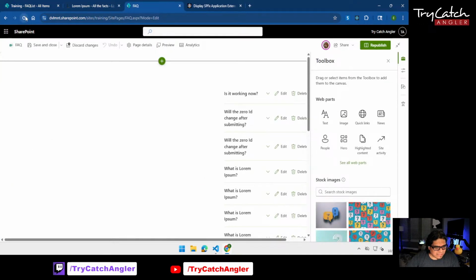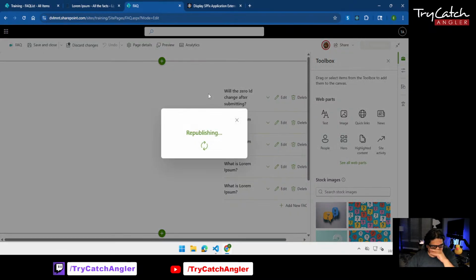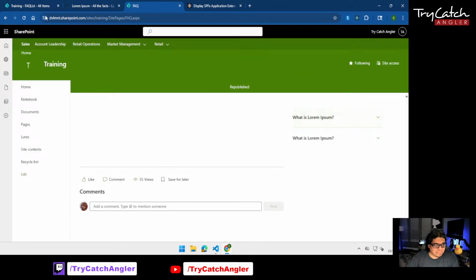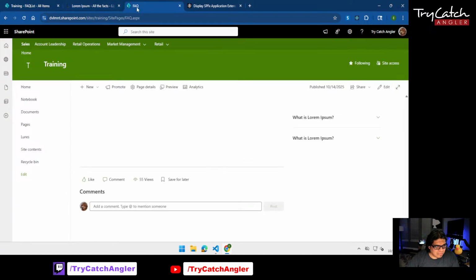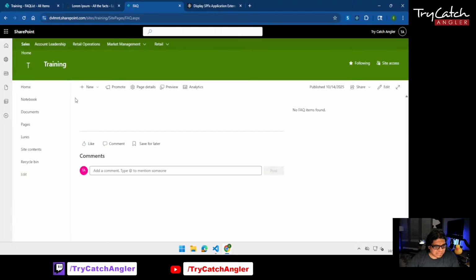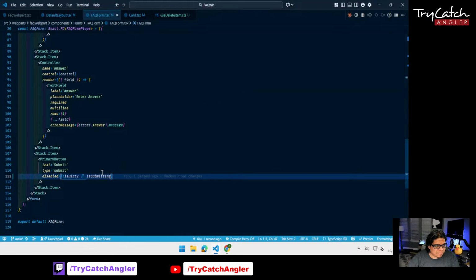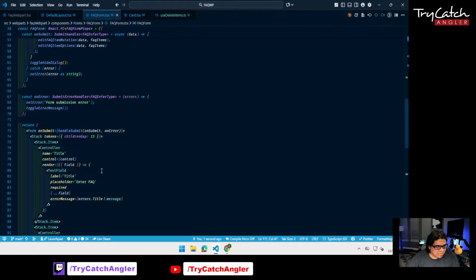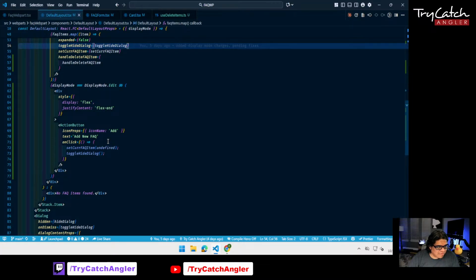And now let's refresh our area here. I think I still have some items in here. Let's check. Nope. Maybe it's just caching some. All right. Oh, we have a problem. See, now it says no FAQ items found. So good thing that we checked to make sure that we're able to see. We need to be able to see the button at the bottom for adding a new FAQ.